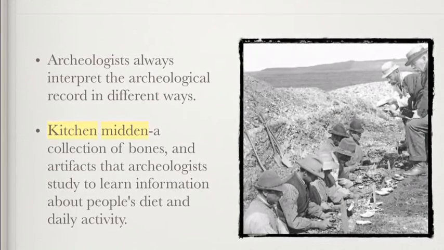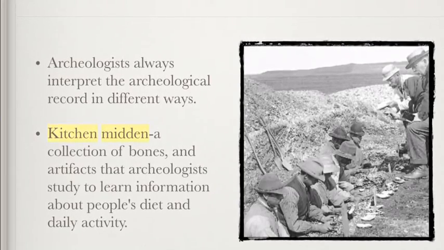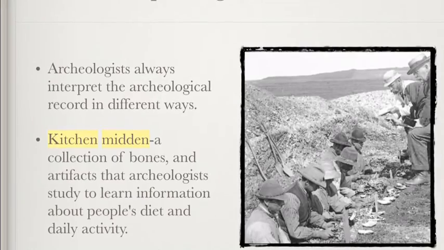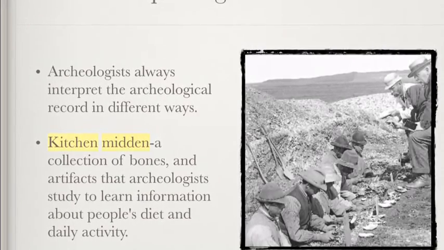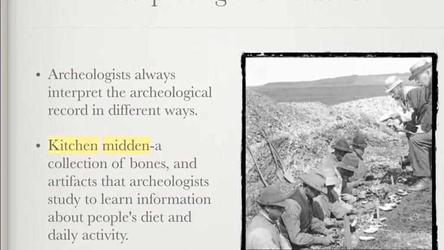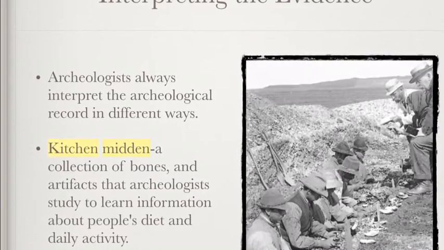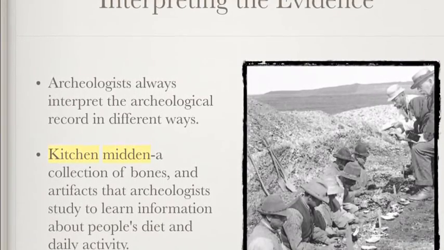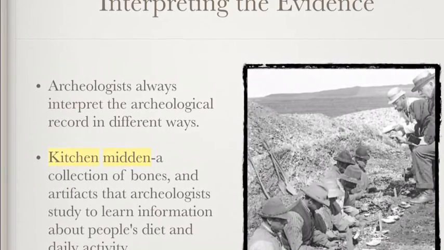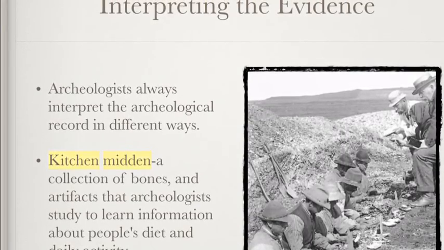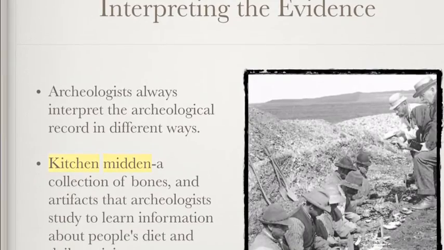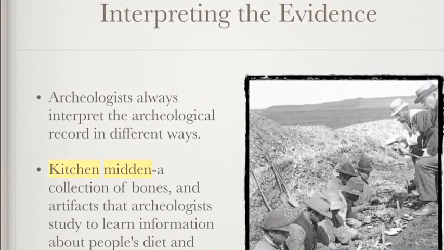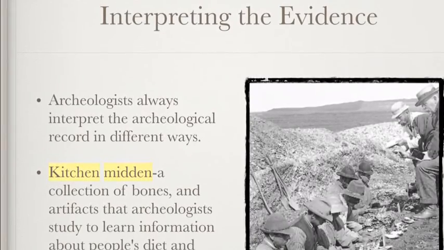One of the final things I want you to keep in mind is that regardless of how archaeologists find their evidence, they are always going to interpret the archaeological record in very different ways. In other words, archaeologists don't always see eye to eye, and you're going to get to experience that firsthand in our class activity. The final thing to keep in mind is that nowadays archaeologists are really interested in figuring out what everyday life was like for normal people in prehistoric societies. They do this by studying what is called the kitchen midden, which contains artifacts, bones, and other evidence of early human settlements. By studying the kitchen midden, archaeologists are able to figure out what life was like for ordinary people thousands of years ago.